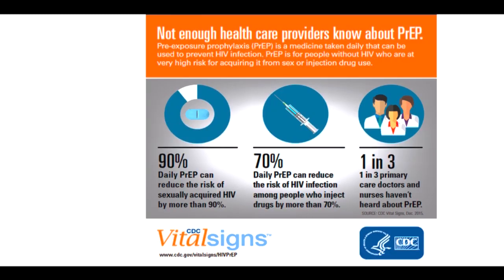And it's critically important because we know that there are about 1.2 million individuals in the country who are engaging in risk behaviors for HIV and need to be engaged in HIV prevention services. All hands must be on deck to ensure that prevention services are available to those who need them. Now, one of the huge problems that has been described as impacting PrEP implementation is that the individuals who should be providing PrEP do not know about it. It's estimated that about 1 in 3 primary care doctors and nurses haven't even heard about this HIV prevention strategy, and that's really, really concerning.